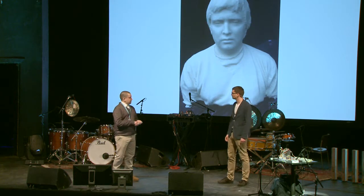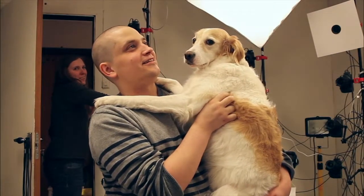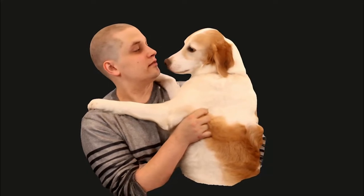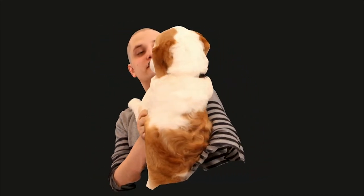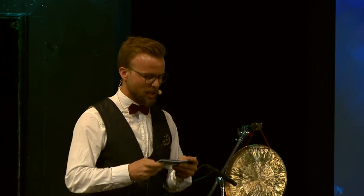Should we go to the 3D scan of the dog, or is there something I forgot to say? I just want to show you me scanning my dog, so you can see how fast it is. Soon it's going to turn into a 3D model. Sorry, I'm going to be hard on the time. Now, this is real business. So thank you.